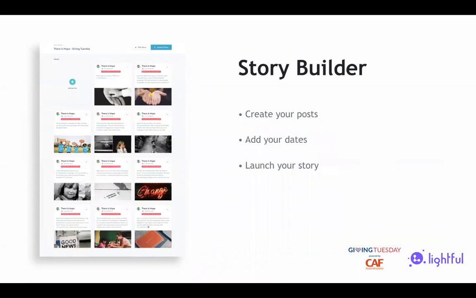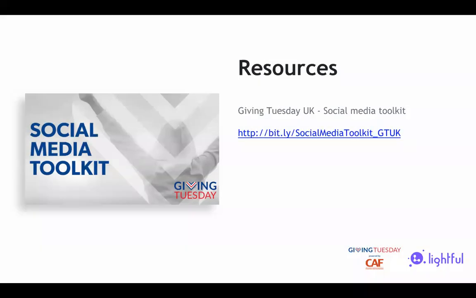Create those posts. As you can see on the left-hand side, the templates have really strong advice for what you need to be crafting on every specific post throughout the four-week period. Add the dates you would like for those posts to go out, and then simply launch your story, and you'll have aggregated analytics that will tell you how you've done and what impact you've had amongst your follower base across social.